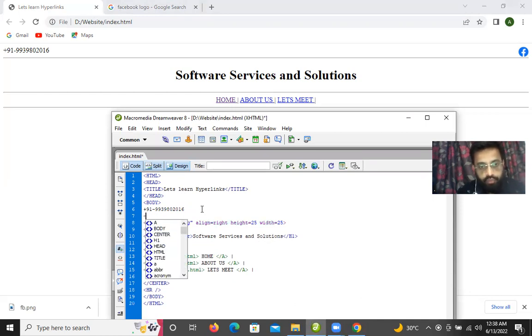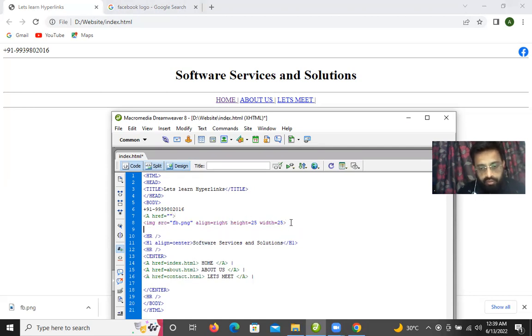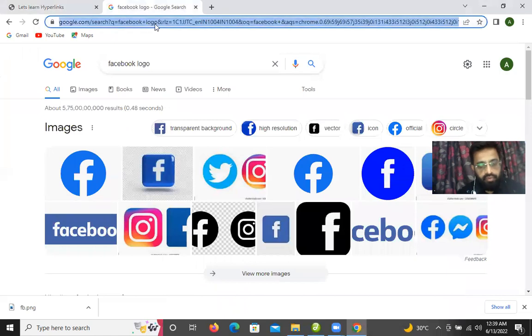So what we have to do, we have to use a, then href equals to, will point the Facebook page. Let's close it. Now we must have the URL of the Facebook page. So let us see where our Facebook page is located.